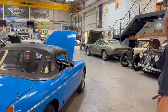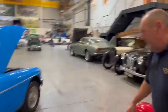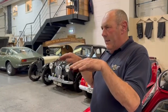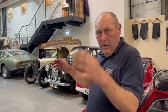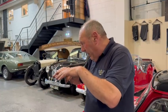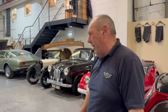And I personally think, when I've looked at them from all angles, worked on them, painted them and all the rest of it, take the hood down and look at them from the side, and they look beautiful. I'm not over keen on the front view and the rear view. Front I can live with, back I don't like. The sides, I think, look absolutely bang on. I really do like it.